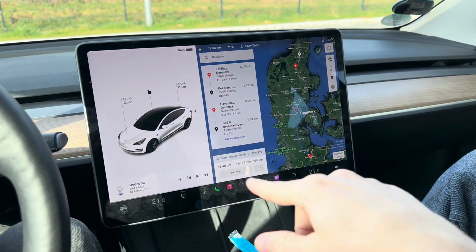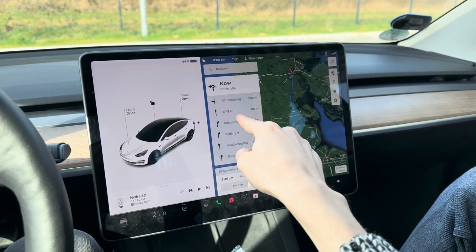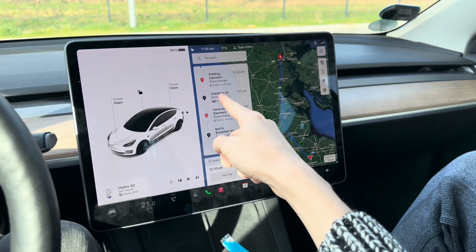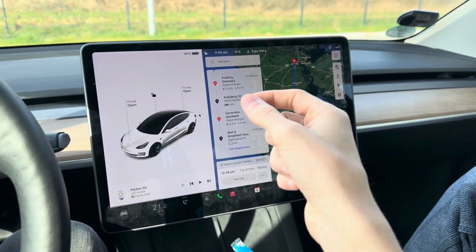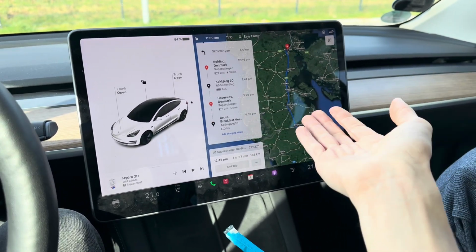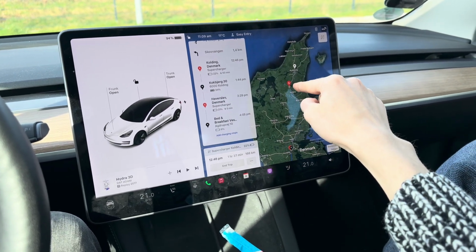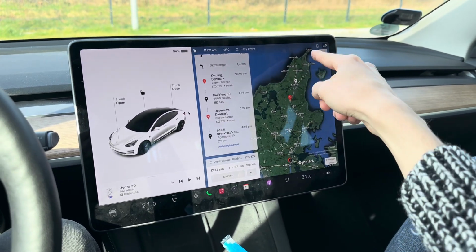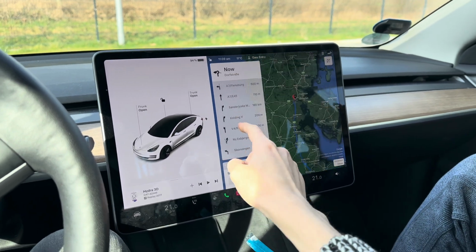So I just had a look where we wanted to charge. We're gonna hit not that supercharger, but at this parking lot down there. Now where did it go? Here. There is a non-supercharger to fast charge there to make it more interesting. We also would have the supercharger as a backup, and the next charging stop will be somewhere up there shortly before our hotel, because we want to go up there as well today. But for now, let's head to Kolding.